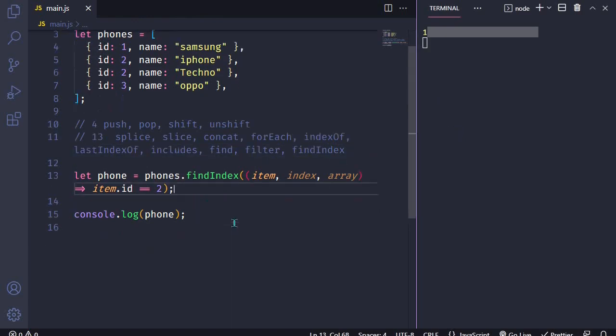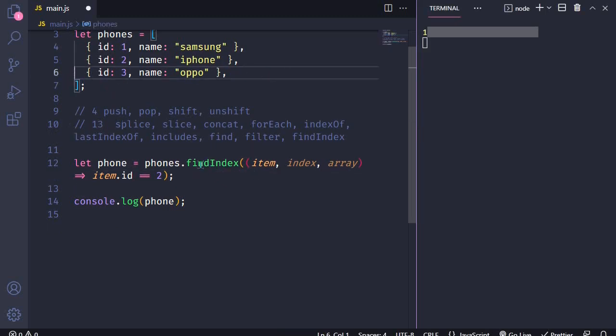So let us have a cool example of filter. Sometimes we usually make use of filter to delete an item from an array. Okay, so let me remove the duplication here, and let us delete an item using filter.